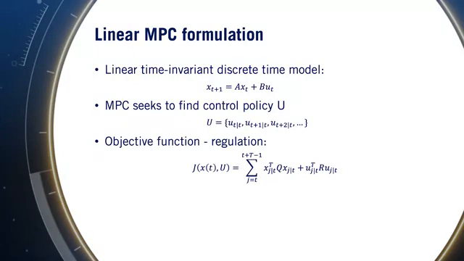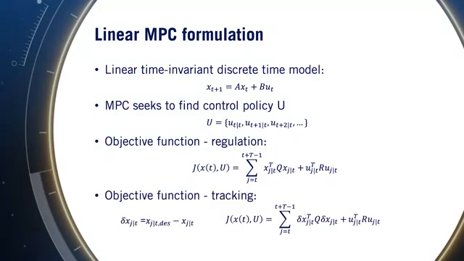This is similar to the optimization problem of optimal control theory and trades off control performance and input aggressiveness. Note that the matrices Q and R are called weight matrices and can be selected to achieve a particular type of response. If instead we need to track a reference signal, such as a desired trajectory, we modify the formulation to include the error delta x relative to the desired state.